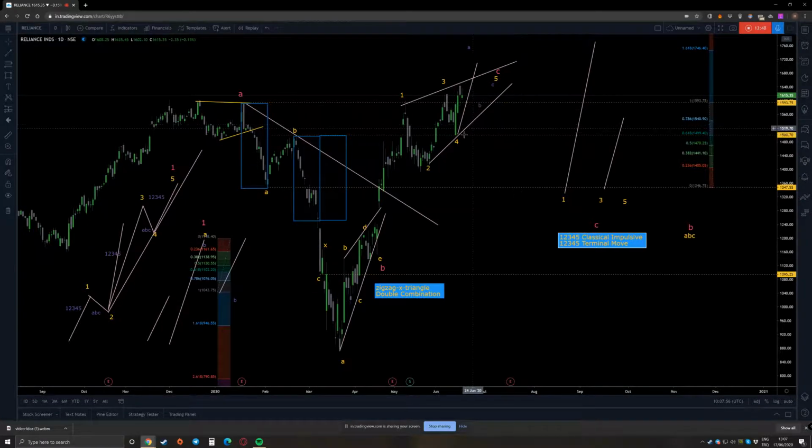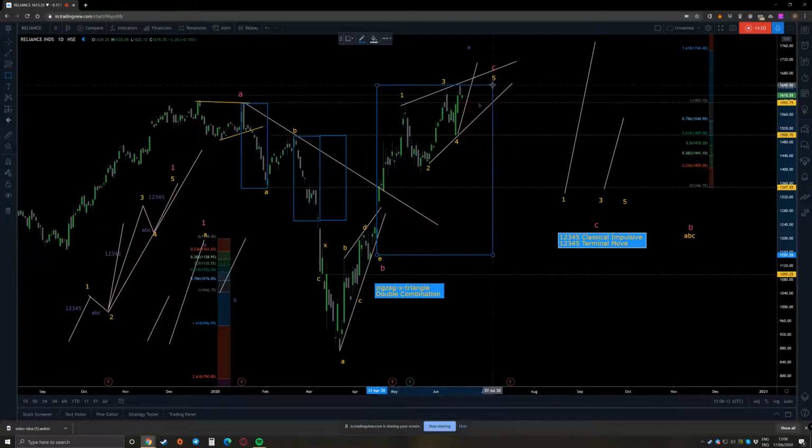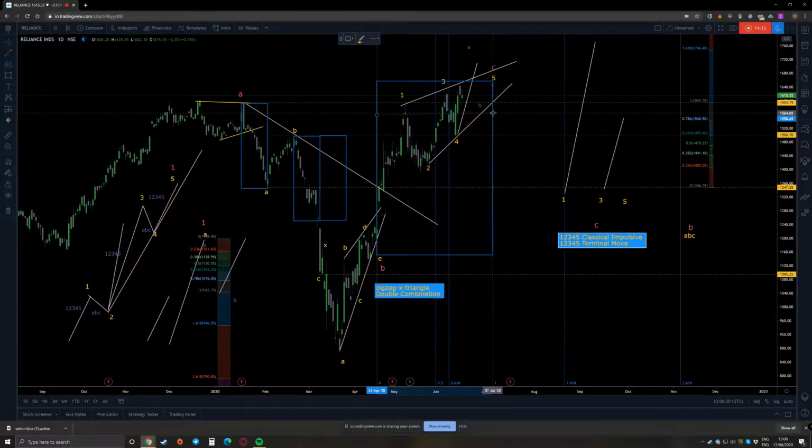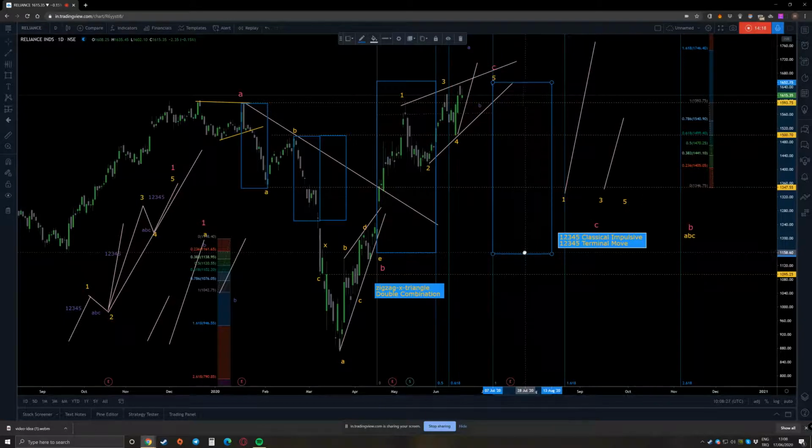Also, how to trade it. In a terminal move, let's say, as an example, this is the end of the fifth wave. This is the end of the C wave, that's the fifth wave, and that's the larger C wave. What you have to do is this. Where does this terminal move start? From here to here, because we said in an example, we did like this. Okay, we put it here. Now, you need to take the Fibonacci time zone, take this and take the 50% out of it, and you put it on the right side where this ends.